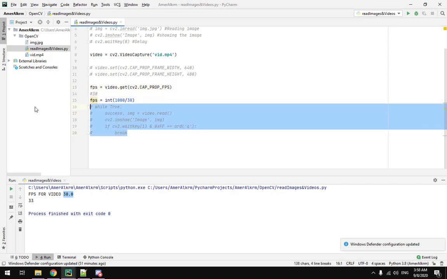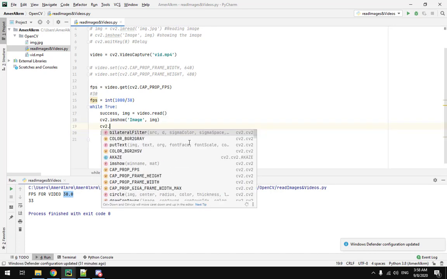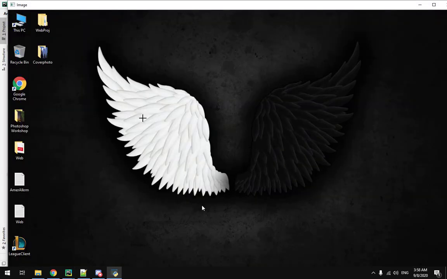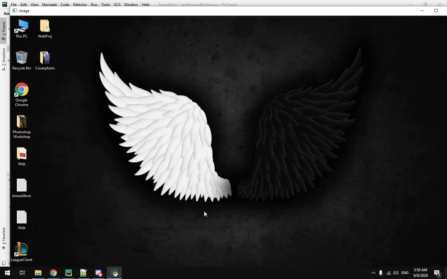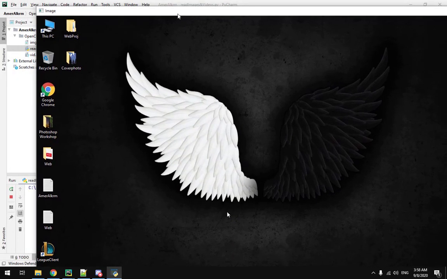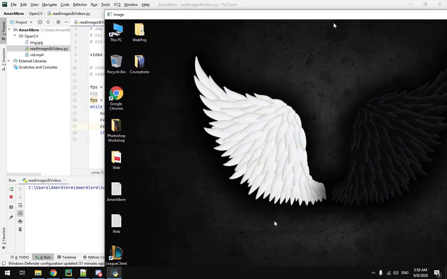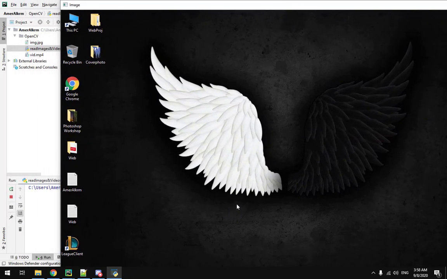So now let's put this back and put FPS here, and let's run it. Oh wait, I have to change the waitKey first. I said by default it is 1, so I have to change it before I put it inside the if statement. Now, as you can see, it is way slower than before, more like normal.